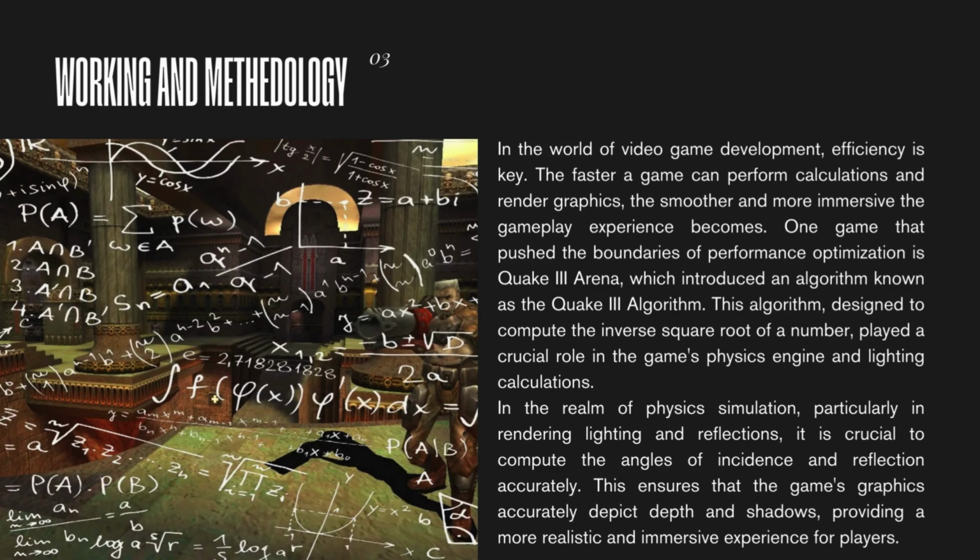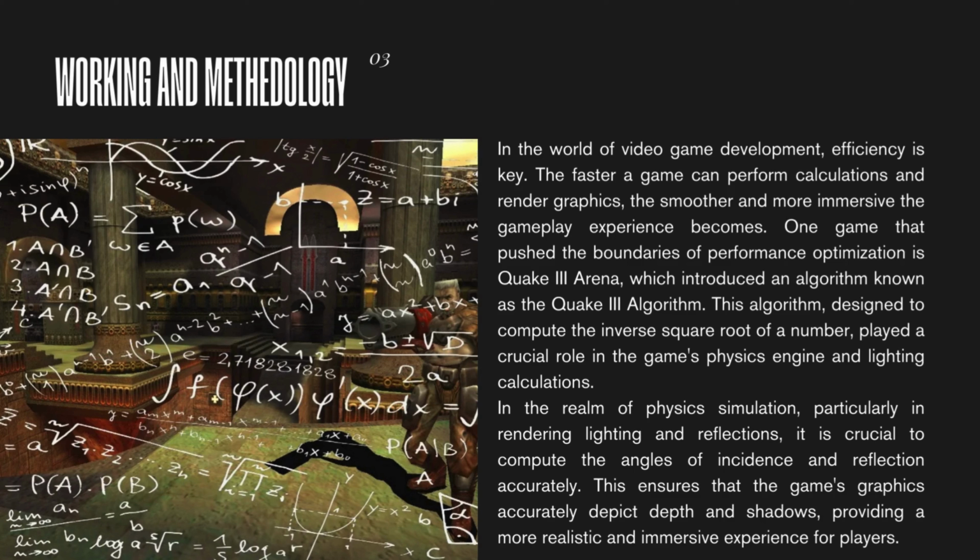Okay, so now we will be discussing the working and methodology of Quake III's algorithm. In order to understand this, we have to dive into the application, as in where the algorithm is originally used. So when we talk about developing games, making the game more and more efficient is the first thing that comes to our mind. The faster a game can perform calculations and render graphics, the smoother and more immersive the gameplay experience becomes. One game that pushed the boundaries of performance optimization is Quake III Arena, which introduced an algorithm known as the Quake III algorithm.